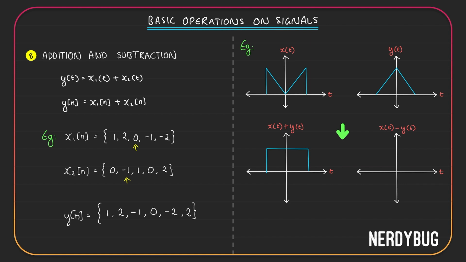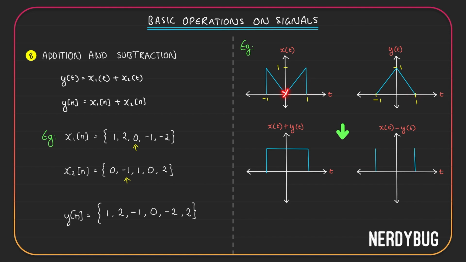Now let's do subtraction. X of t minus y of t. This is x of t, we have to subtract this from it. If this is -1 second and 1 second, and this is 1 unit and this is also 1 unit, this is -1 second, this is 1 second. Here you have 1 unit, here you have 0 unit. So you will still get 1 unit there. On the other end, at 1 second, you still have 1 here and 0 here. So you will get 1. At the middle, here you have 0. We are subtracting, but still the same, because you have to subtract 0 from 1. You will get 1.